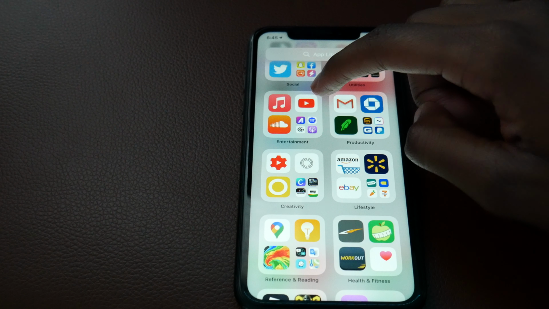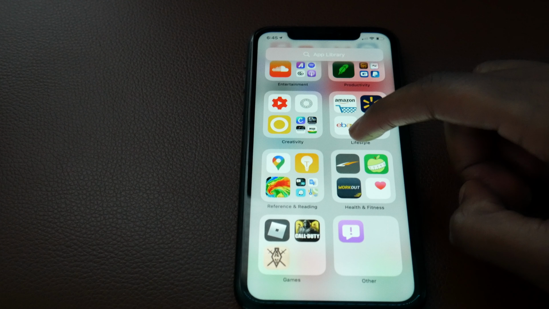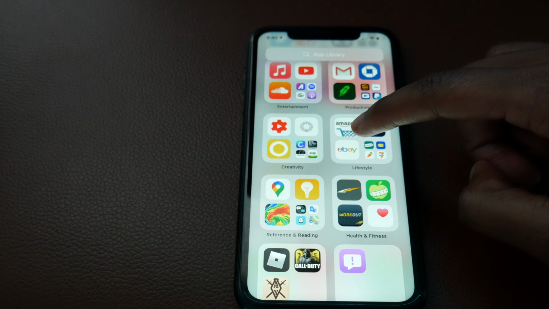The next thing that I found really interesting, out of all of the features that Android has had for years, is the app library. The app library works like an app drawer where everything is a little bit more accessible. They're just like folders, but a whole page for folders. The easy thing is, you don't have to make the folders. Apple actually does this natively within their software, which is really cool to see.